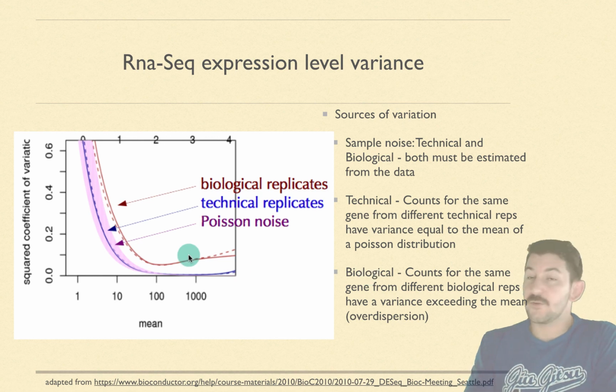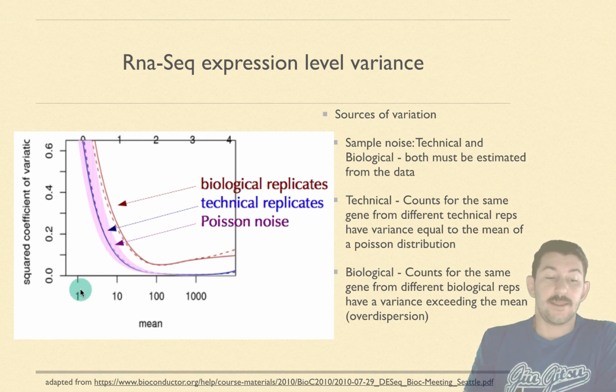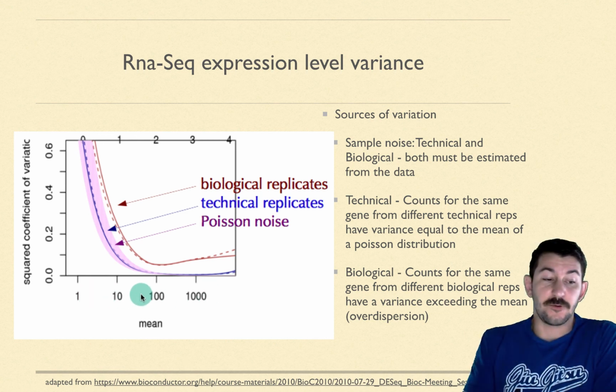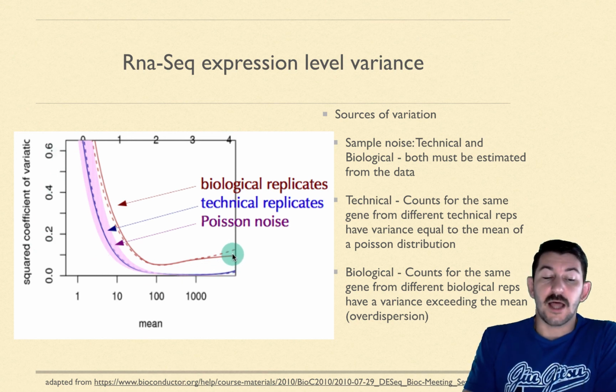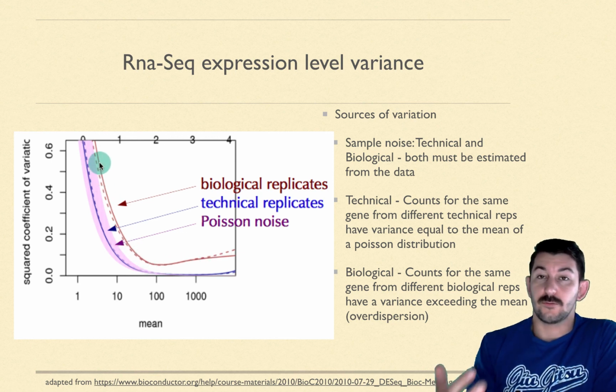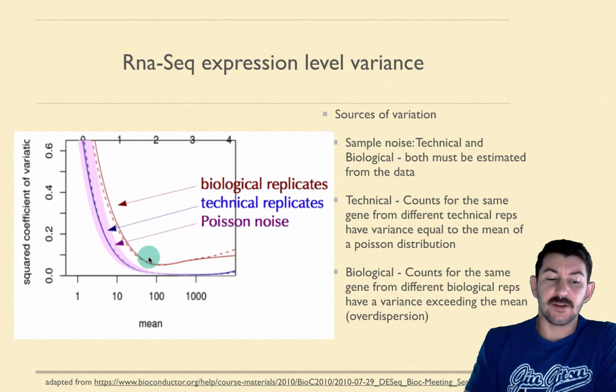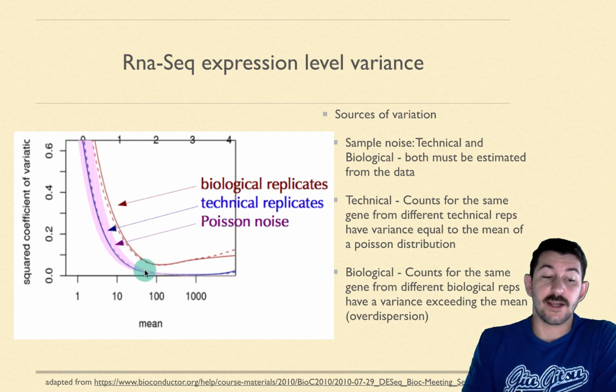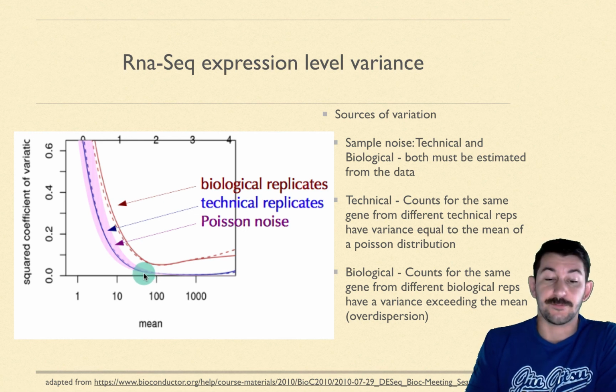Luckily, without getting into too much depth, if we look at the mean expression level or number of reads mapping to a given region versus the coefficient of variation, it's pretty reliable for us to calculate and look at biological noise. In other words, real variation. And it is really up until this point here, when you get below 100 mapped reads, that technical noise, this blue line here, makes up very little of the total variation, until you get below 100 mapped reads.